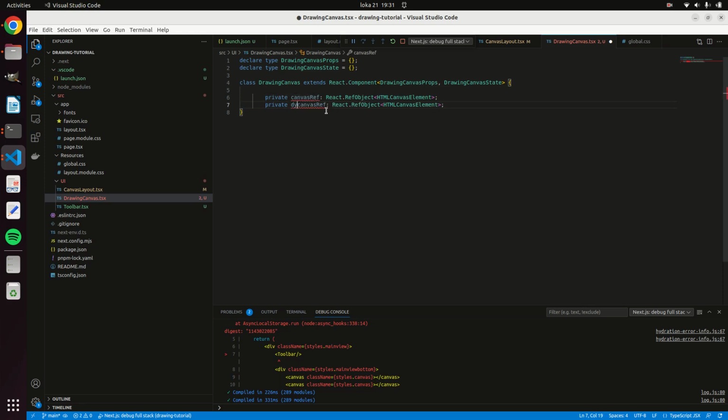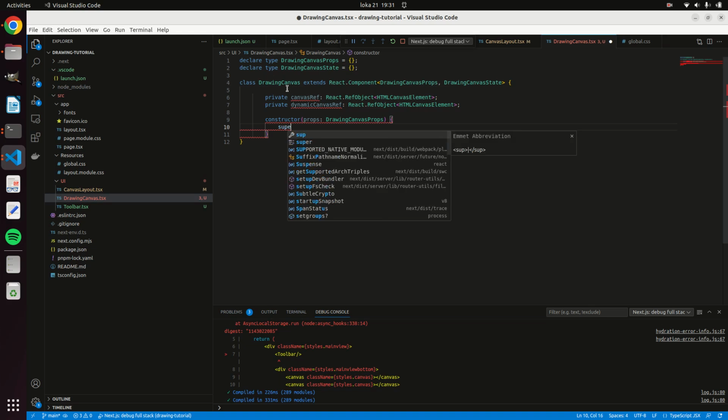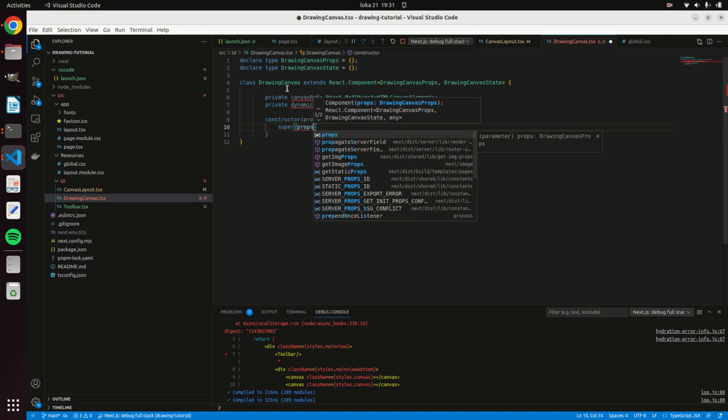Let's go dynamicCanvasRef like this, and then the constructor, props are simply DrawingCanvasProps, and then we need to always call the superclass like this.